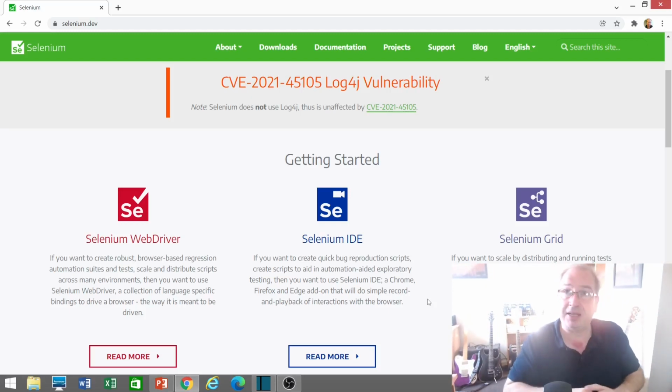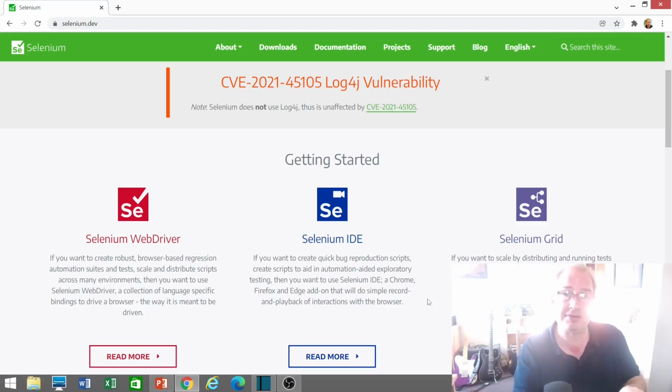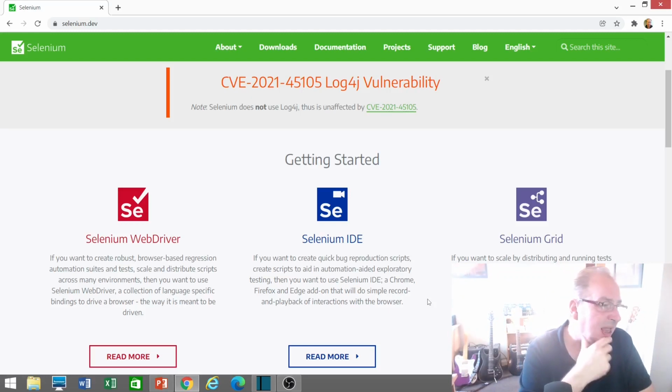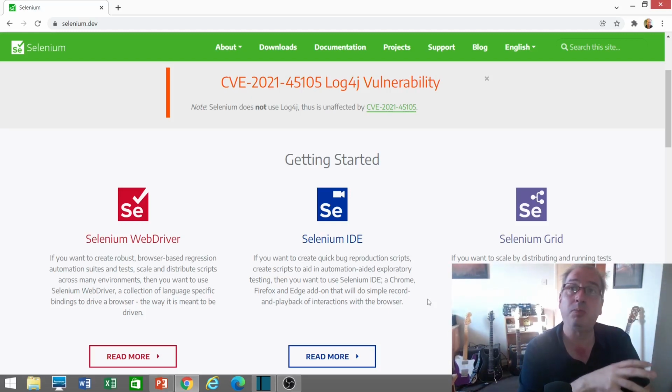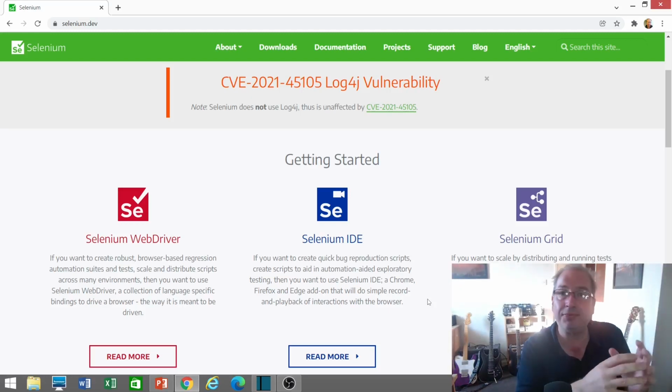But the idea is basically that you can write tests that drive a browser at a high level, that fetch web pages, click buttons, enter text into text boxes, etc. So you can drive an app, but at a level of abstraction that makes it very easy to write those tests. And this is a tool that I would ideally use to write those high-level system tests, that cherry picking of user journeys, so that there would be a handful, maybe a few dozen Selenium tests in our build test suite and our continuous integration test suite.